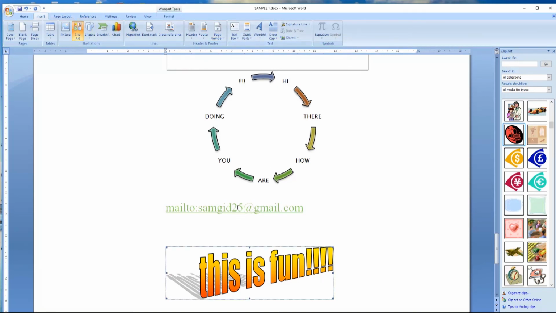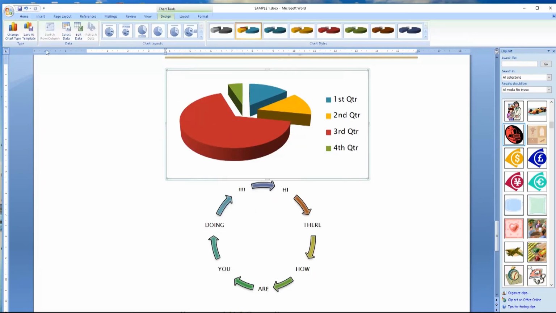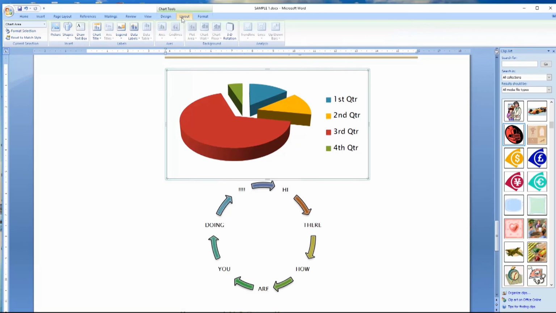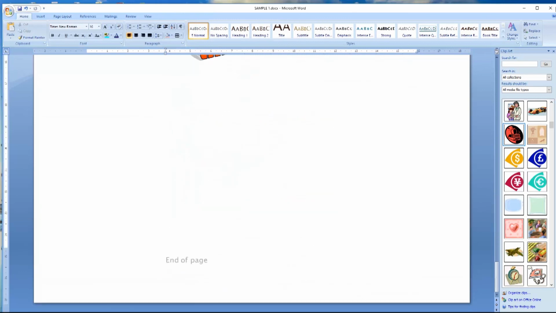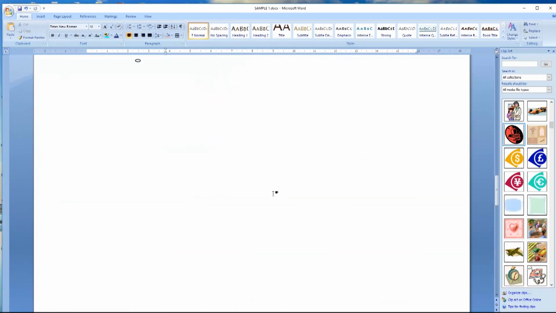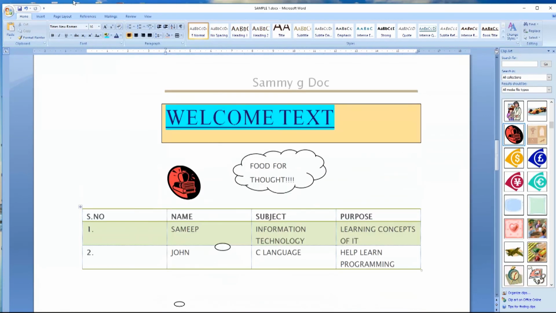These are some of the basic things which I can actually do with my Word document. I can put in shapes and charts and figures and cover pages, clip arts. So I can insert many things. The world is endless. Whatever options you choose, you can experiment with inserting different things. You can experiment with different headings, and you can make changes to your document, or you can create it in a fun manner. Thank you.